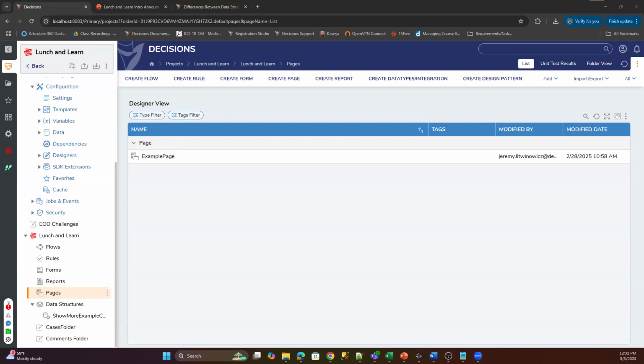Because the only other way is to create it somewhere, right? Decisions lives on top of a database. You bring in that data, it only passes through and it goes away unless you actively save it somewhere. And all of the JSON structures that get automatically created are created as you saw, flow structure data, which means they do not get saved automatically when those fetches occur. And that's not a bad thing necessarily, but it just means that you have to set up that saving process with that data.